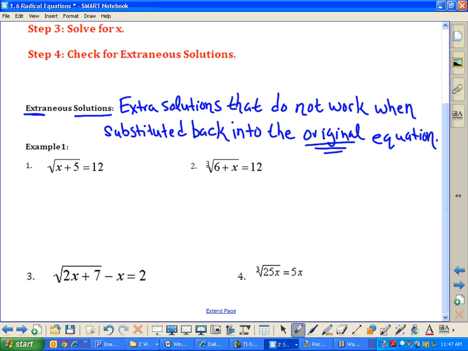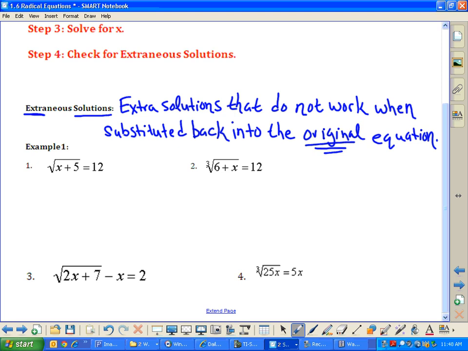So we're going to run through our 4 steps. We isolate, we eliminate, we solve, we check. In problem number 1, I'm asked to isolate that radical. Isolate, if you feel isolated, you feel alone. To isolate something means to get it by itself. If I look at that radical expression right now, the square root of x plus 5, with x plus 5 as my entire radicand, that radical is by itself. It's already isolated. So step 1, you'll see sometimes there's an if possible or if needed next to it. In this case, it wasn't needed. So I can move on to the next.